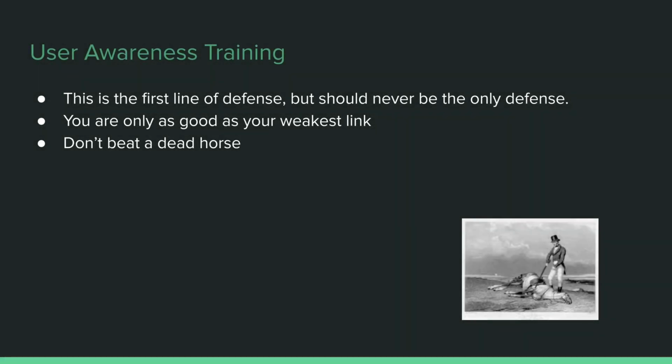This course wouldn't be complete without giving a brief mention of user awareness training. Now, the reason I'm only going to talk about this very briefly is this is the number one thing that everyone knows that they should be doing, hopefully. User awareness training is just training your users not to click on phishing links. And while I think that that's good, I think it's much easier said than done. Personally, I've conducted phishing engagements, and I'm still always terrified that I'm accidentally going to click on a phishing link. So you can imagine how terrifying it would be for a normal user who might not even know what phishing really is. They just know they're not supposed to click on sketchy links.